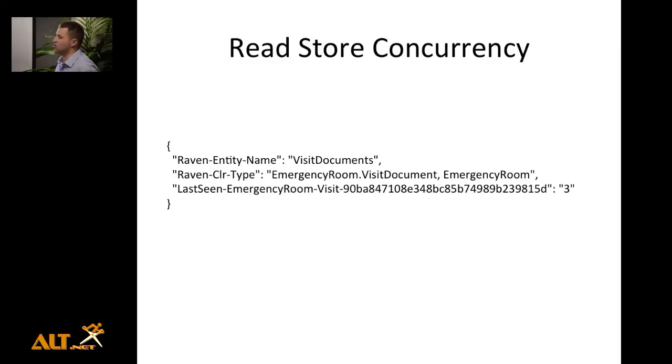Raven's easy because it's actually got a metadata section of the document. And so what we store along with your normal Raven properties is, for each stream that has contributed to a document, we just store the last event that was written to that document. So obviously there's your normal transaction around writing a document, it either completely wrote or it didn't.